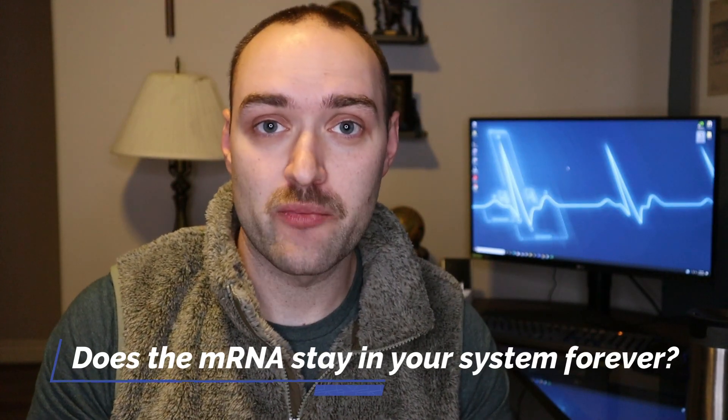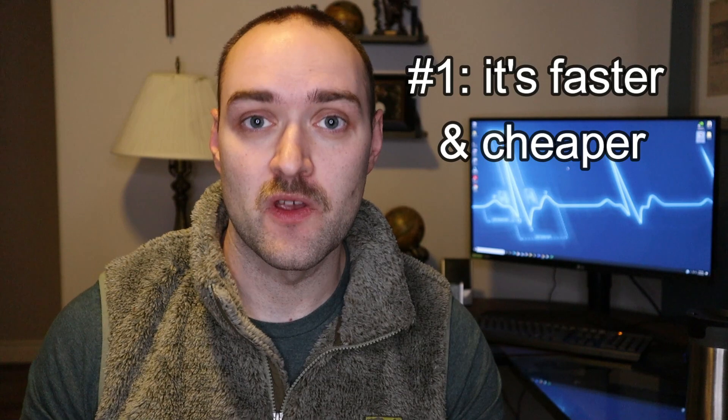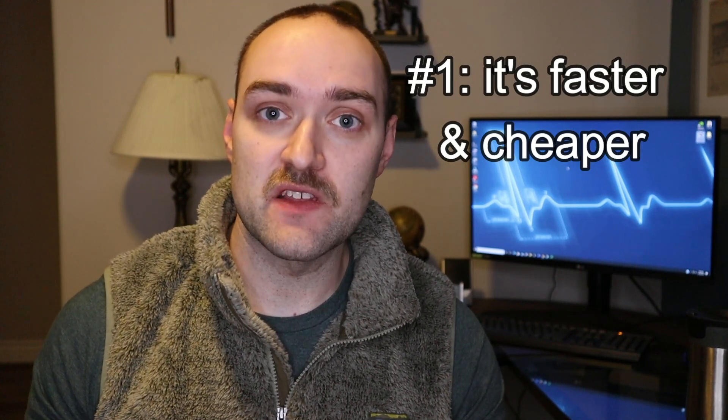The spike protein gets exposed to your immune system, which learns it, memorizes it, destroys it, and then knows how to destroy it in the future. Does the mRNA stay forever? No — your body breaks it down. This is not something that will be in your body forever, your genetic code is not changed, and you will not grow a tail or become a lizard. So why is this new technology needed? Why are people in healthcare so excited about it? One reason is that traditional vaccines take a long time to produce and require a lot of resources — pharmacy companies must produce spike proteins on a massive scale.